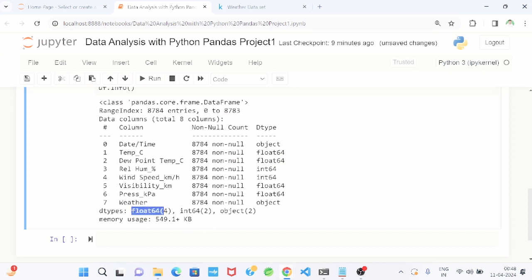Data types float64 within brackets 4, that means 4 columns are float64 type, 2 columns are int64 type, and 2 columns are object type. And this is the memory usage, how much memory is required. Okay, so this is all about basic information about our data frame.